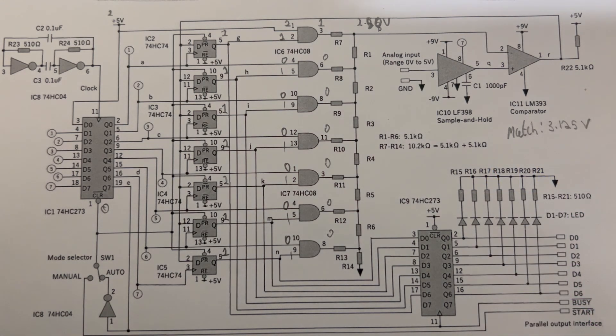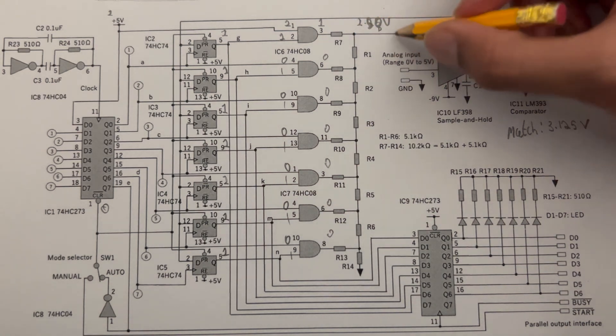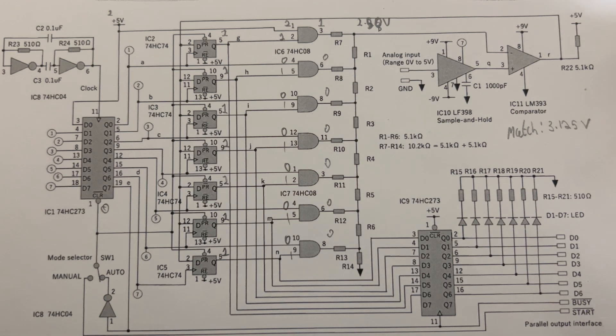However, the top NAND has both inputs as high, thus outputting a high as well. From here, through R2R resistor values, the resistance becomes, the final voltage becomes 2.5 volts, or half the supply voltage.